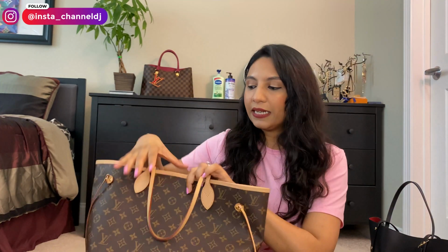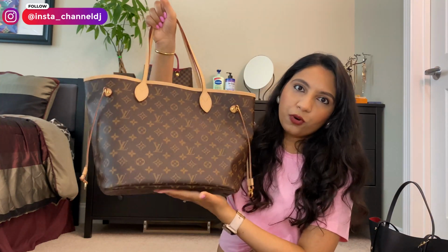I have said it a lot, so I'm not going to repeat it, but all three bags I really like. But if I were to just pick one, I get asked that all the time, like, if you could only keep one, which one would it be? So I will go ahead and answer that question. If I could only have one out of all three, provided that I do own all of them already, then it would definitely be my Neverfull. If I could only have one tote for the rest of my life, it would be this bag right over here. But let's say I didn't own any of them, and I were to start my collection from scratch and get a tote for myself, then I think I would go for this one.